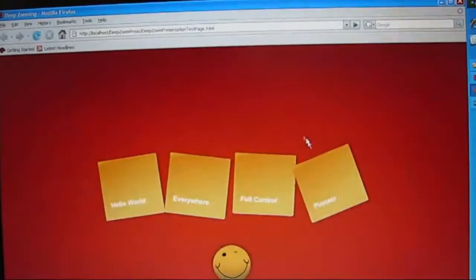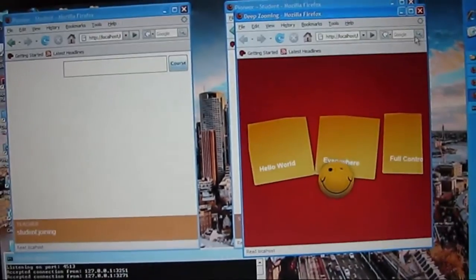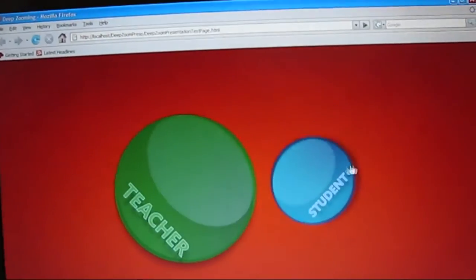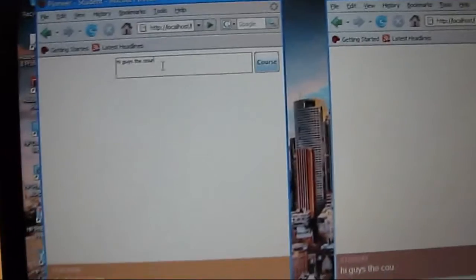In this case, it's going to be a student on the other side of the world, and I'll open up another one, and another student on another part of the world. Okay, so let me get this right. On the left-hand side here, if you type something into there, guys... Oh wow! So it's going from the left-hand side, which is the teacher, through the socket server, into a label on the student side.